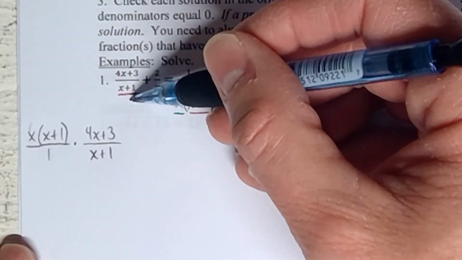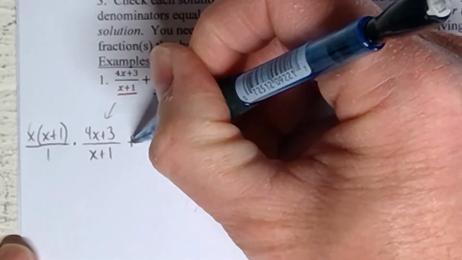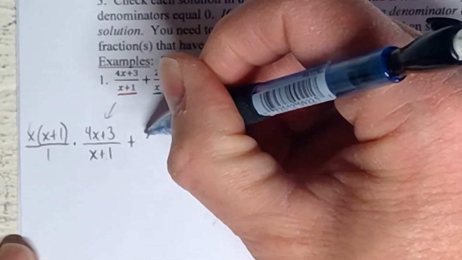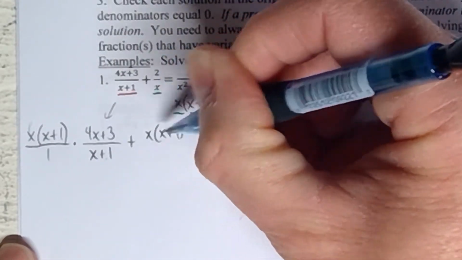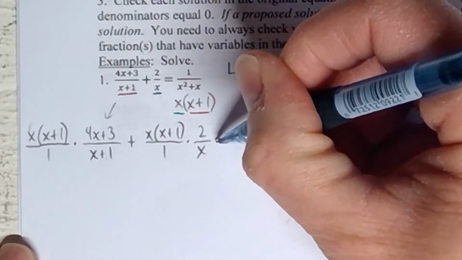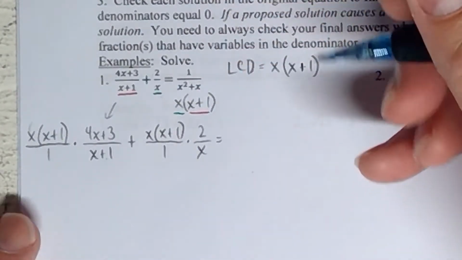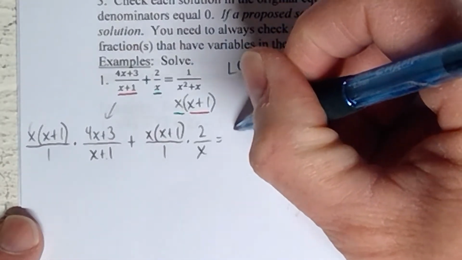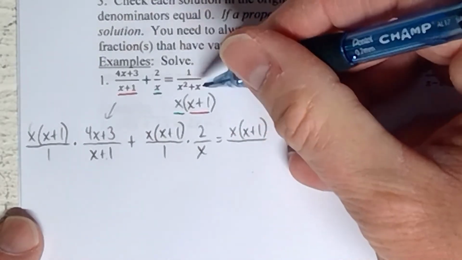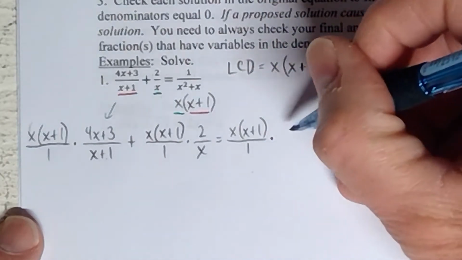Okay, multiply by the first fraction there, bringing that down. Then you bring down the plus in between. So I've got the LCD times the first fraction, bring down the plus. Then I'm going to do the LCD again times the second fraction, 2 over x right there. Then bring down the equal sign, and then if there's only one fraction on the other side of the equal sign, then just multiply the LCD by that. And put the denominator in its factored form. Don't leave it as x squared plus x anymore, because we're going to need the factored form in order to do what we're going to do next here.